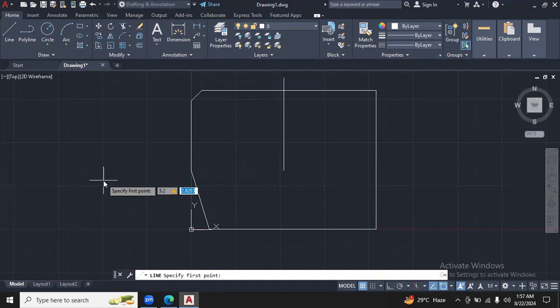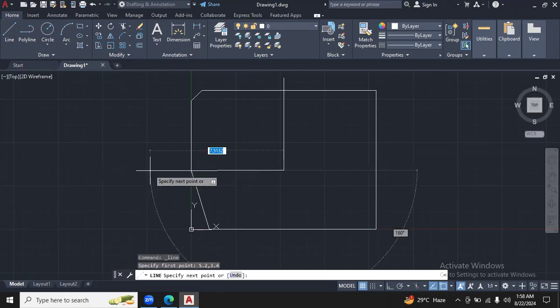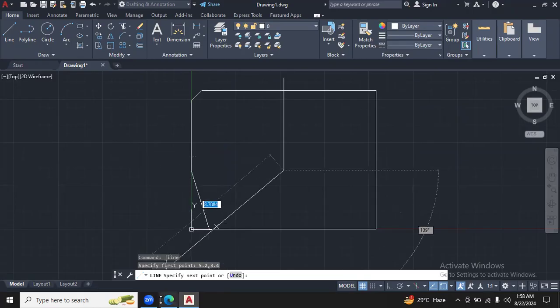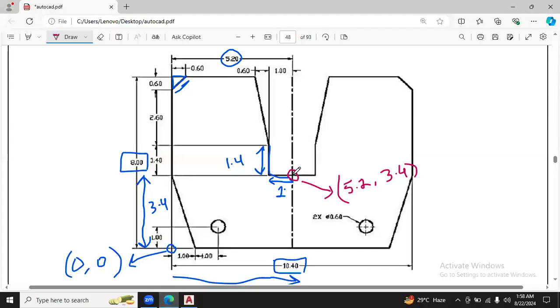5.2 comma 3.4. Okay. Again, the length of the line is not our concern right now. However, it is better to keep it at a length of 1 because it's 1.